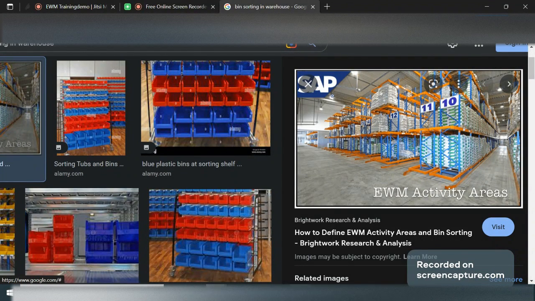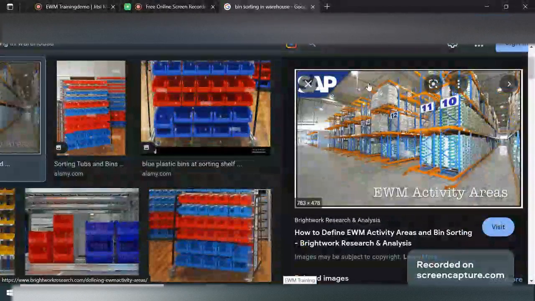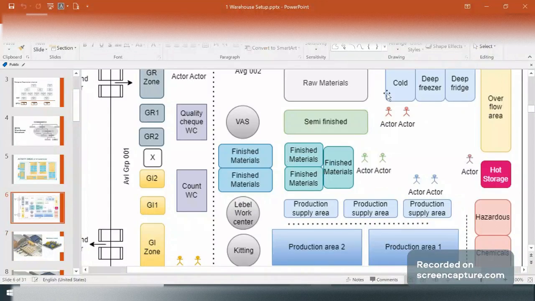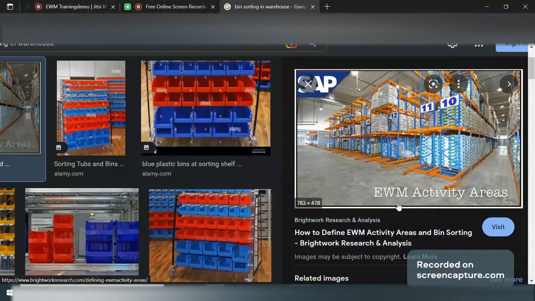Okay. So here let's take an example. This is your raw storage area. And there are 10 different products in the inbound delivery. All 10 different products you will have to put away in the raw area.